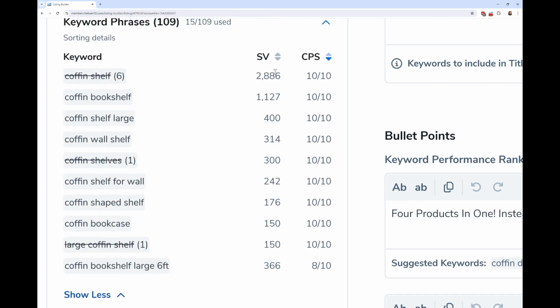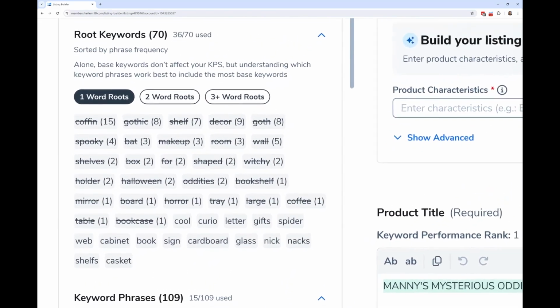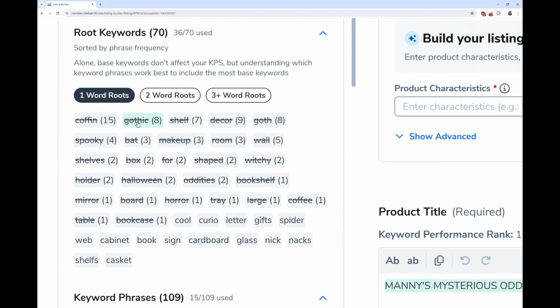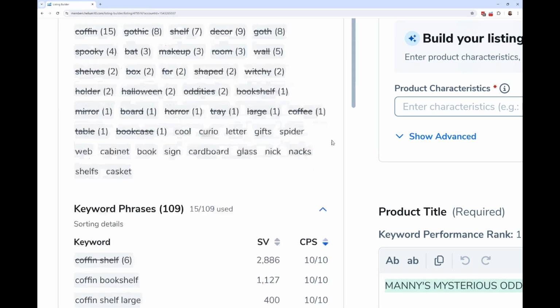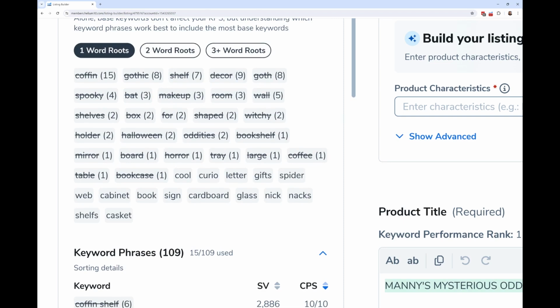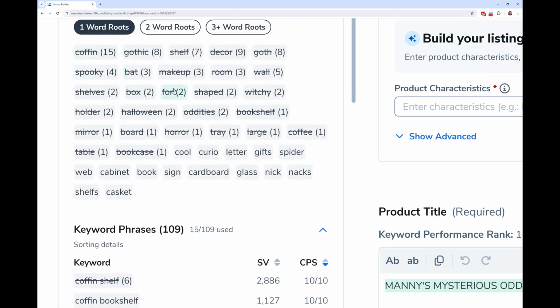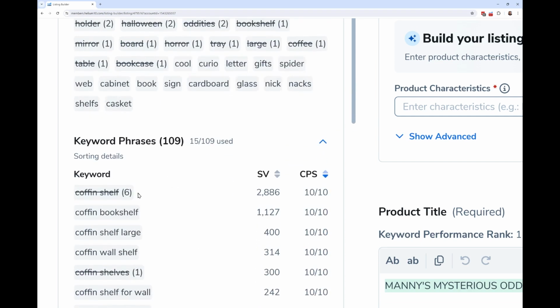And then the second one is that there's search volume. Now here at the top, same as always before, it's going to show you what the root keywords are for these phrases. This is nothing new. This has been around since Scribbles came around 7 years ago in Helium 10, where each of the individual keywords that are showing up in the listing, this is going to show you which ones they are and how many times they are in these keywords.